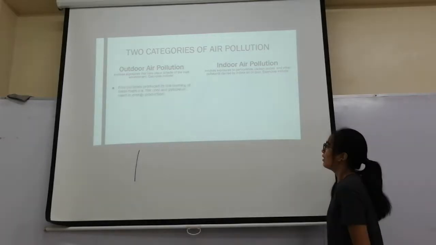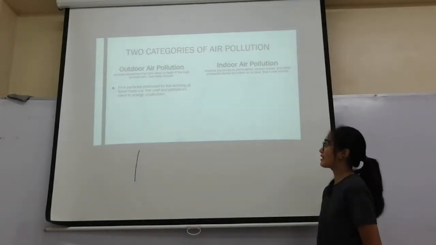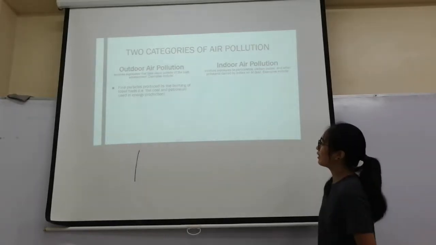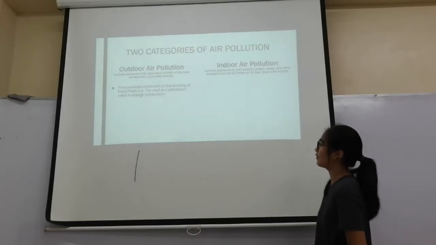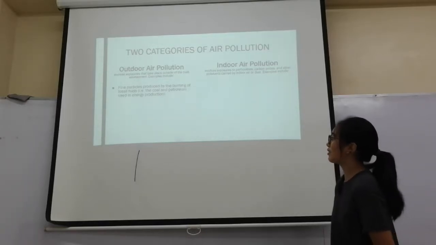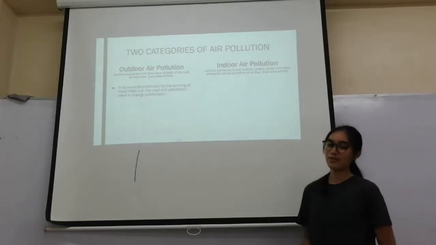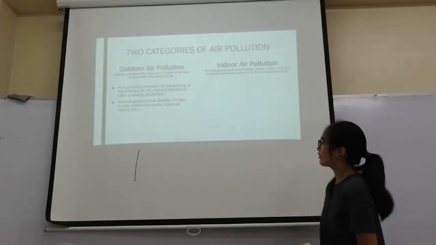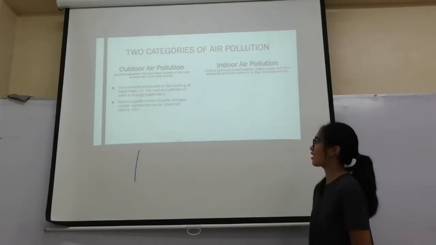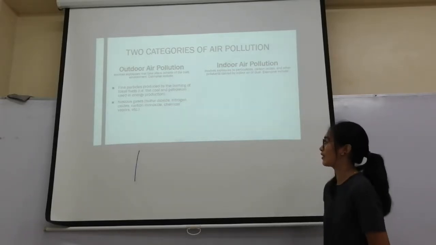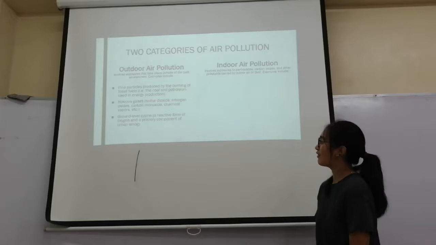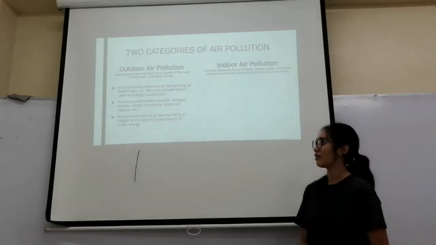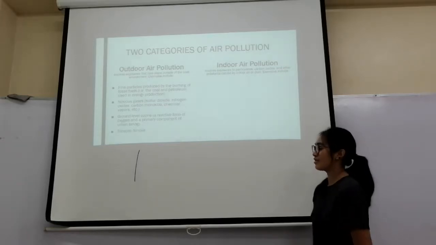So examples under outdoor air pollution. First, fine particles produced by the burning of fossil fuels, the coal and petroleum used in energy production. Second is noxious gases: sulfur dioxide, nitrogen oxides, carbon monoxide, and chemical vapors. Next is ground level ozone, which is a reactive form of oxygen and a primary component of urban smog. And the last is tobacco smoke.